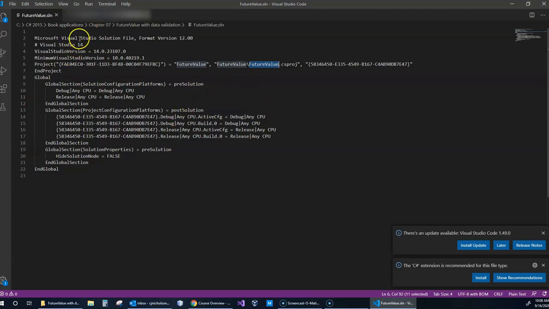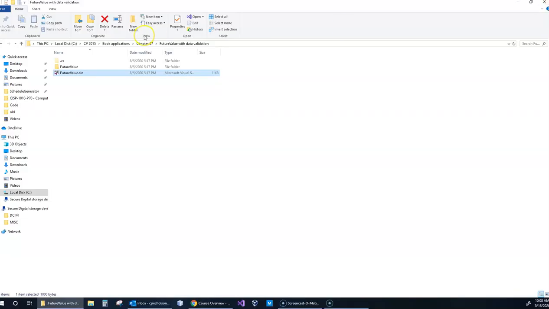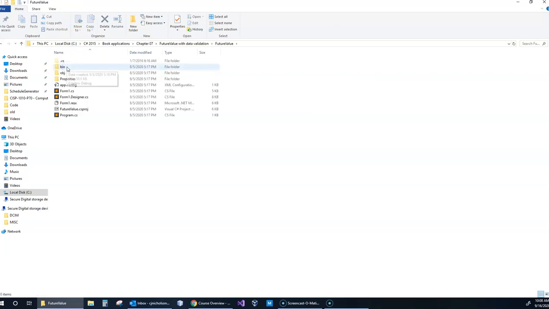This has just got, like, the version of Visual Studio. It's just header information, configuration, setup, whatever you want to call it. There's a name for it, it escapes me right now, but it's a config file. It doesn't have your code in it, so that's not adequate to submit. You need to zip up this whole folder. So let me show you. If you go down one more level for future value, that's the name of the project, you see what you've got down here.